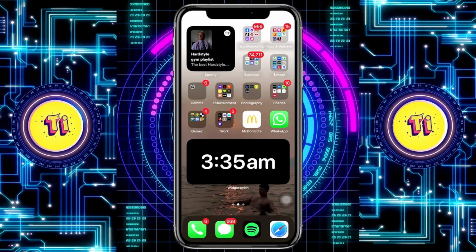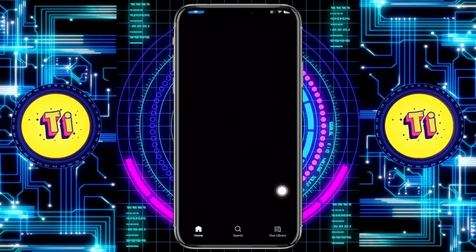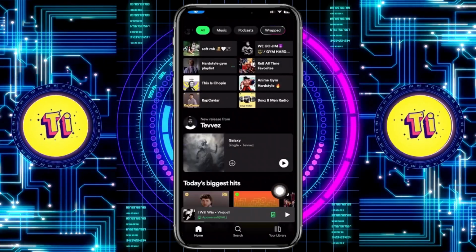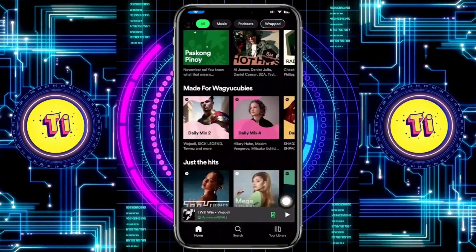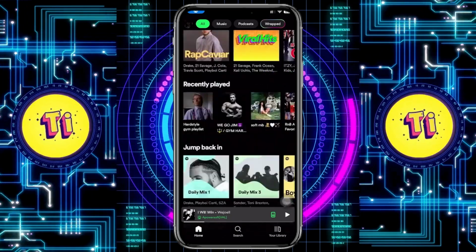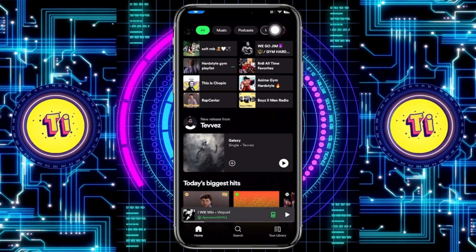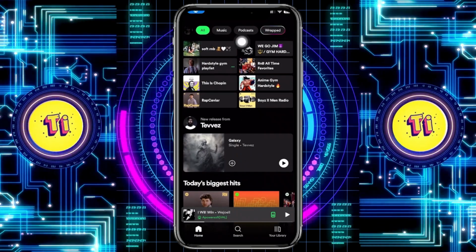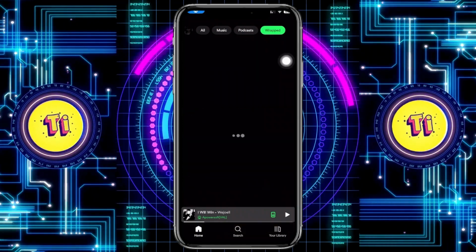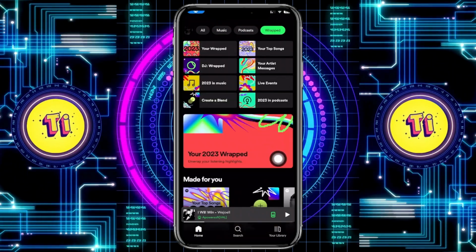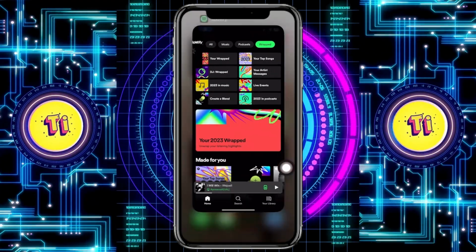Alright you guys, so what we need to do first is to go ahead and launch the Spotify application, and once you're already here, I'd like you guys to proceed with scrolling through the application until you see the Spotify Wrapped section. So, as you would notice, it's not here, because if it is not here, it is always gonna be located on the top section where you can relocate your tabs. And over here onto the Wrapped tab, I want you to just tap on that. It's gonna take you to the Spotify Wrapped. You stop on your 2023 Wrapped, and it's gonna take you right there.